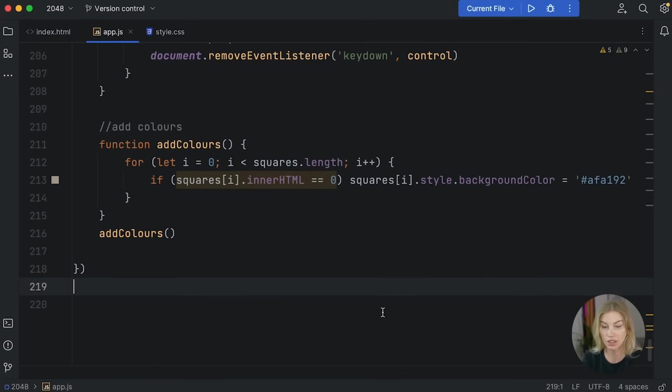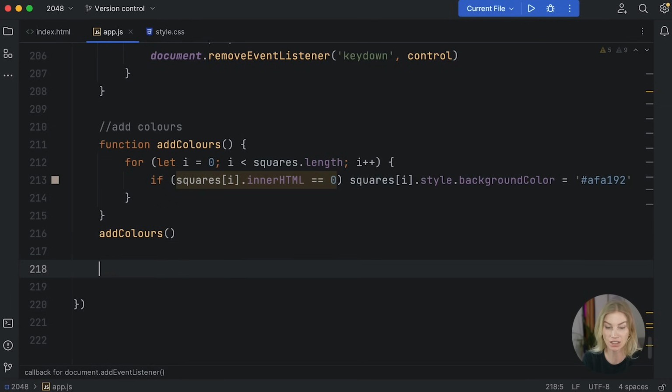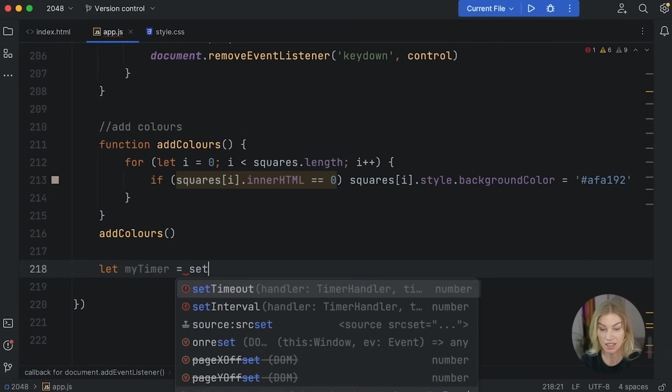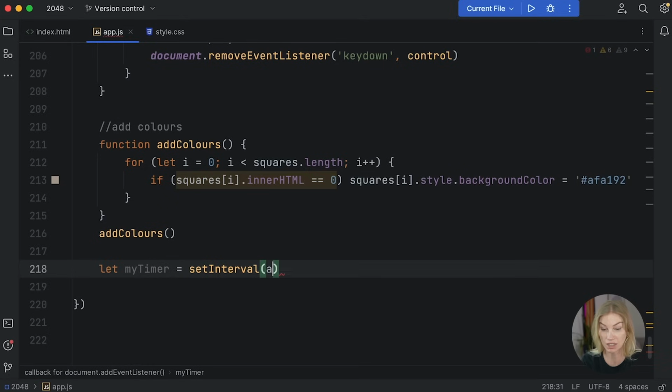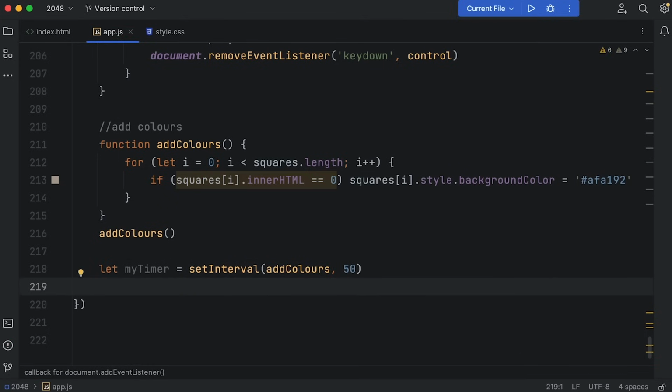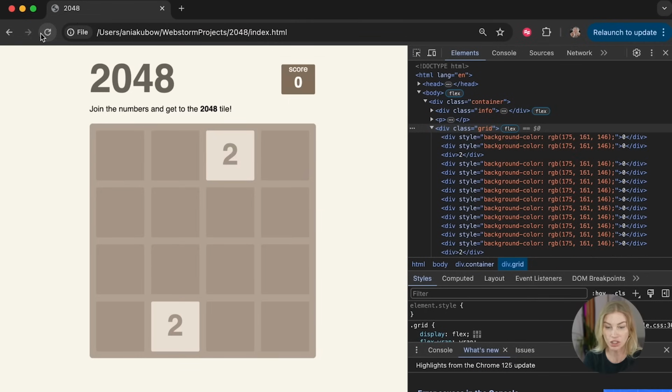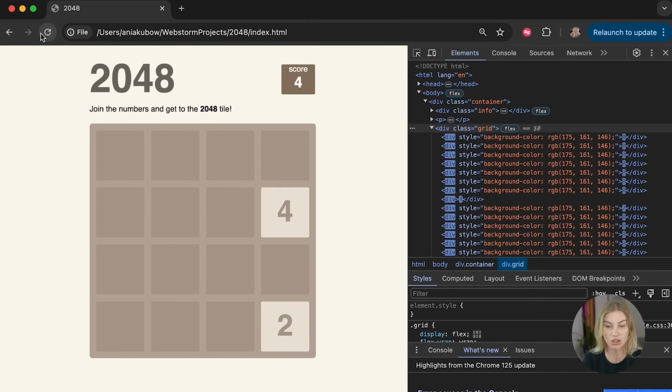So now I actually need the colors to keep adding, so keep refreshing this each time. And for this, I need to set a variable, so let myTimer equal setInterval, and I actually want to add the color, so call this function every 50 milliseconds. Okay, so this just means that we're going to be checking if anything equals 0, and as long as it does, it's going to be this color, this kind of dark color that is actually the same as the text color. The 0 is actually still there if you really want to see it. So I've just added this kind of styling.